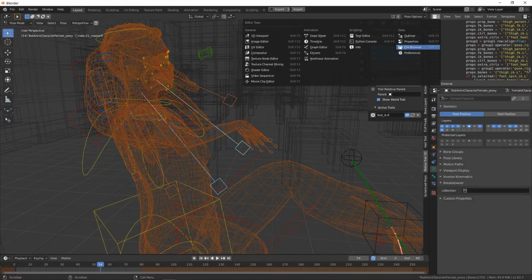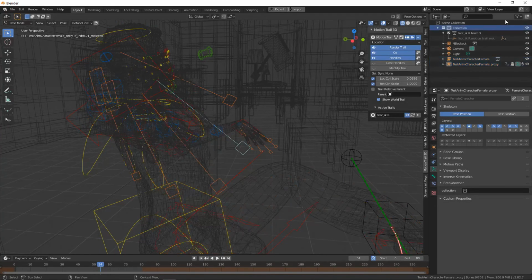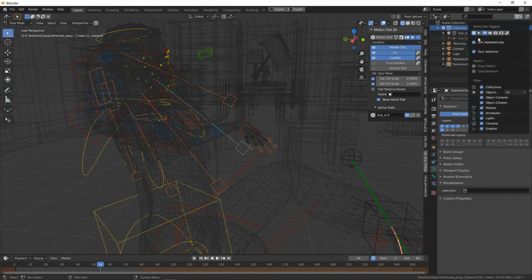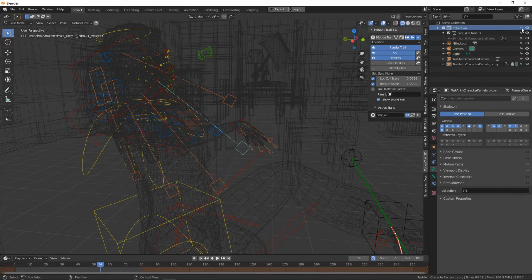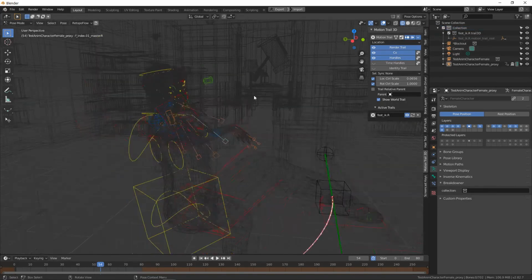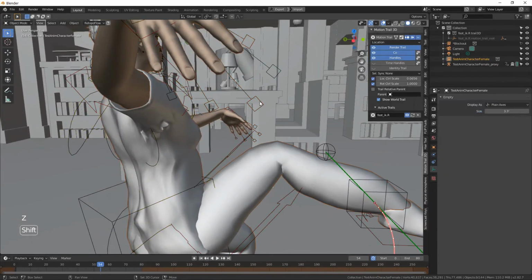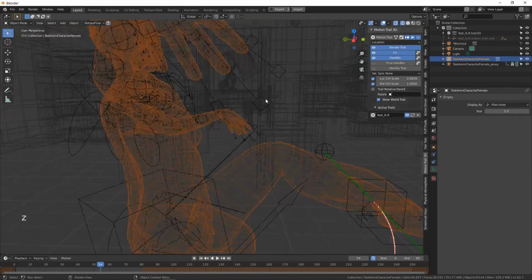let me go into layout. I believe I can do something very simple so that I can't click the background. Let's see. I'm an idiot. It's right here, and I always lose it. Data, outliner. If I go up here and I click on this little icon right here, I can turn on one of these restriction toggles, and I can turn off the selection of not this, but the blockout. So now you can see that within the viewport, I cannot select the blockout. Anyway, that just makes our job a little bit easier, hopefully.